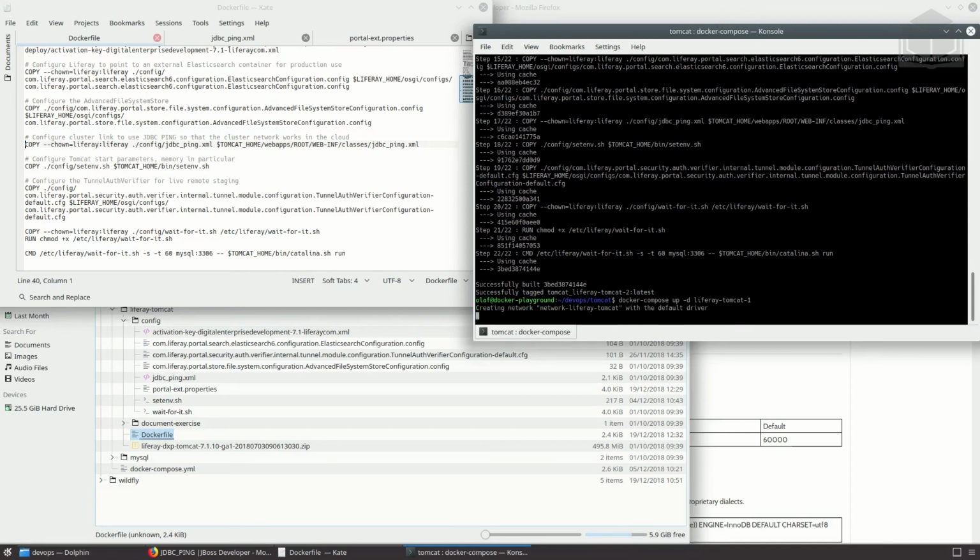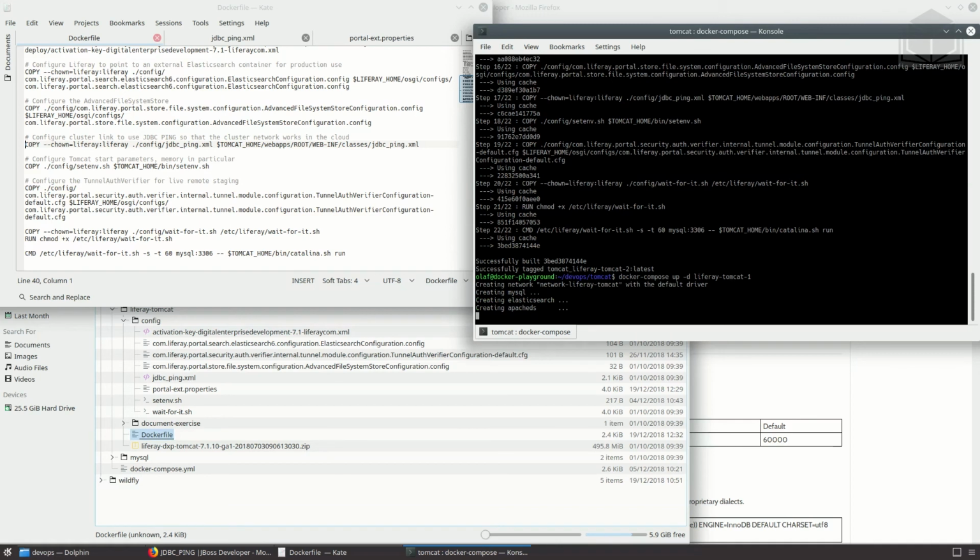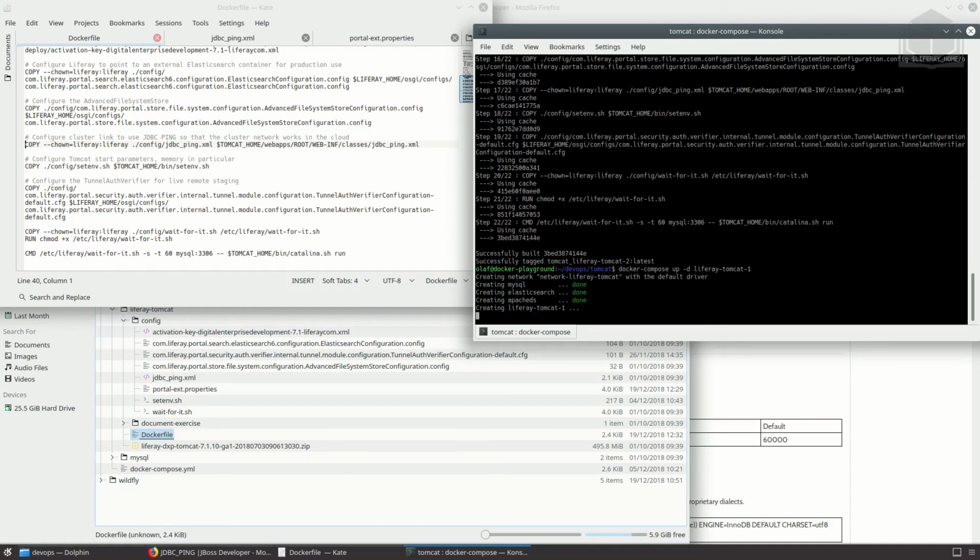And then you can restart your machines or your processes, your application servers. I'm doing so one by one.